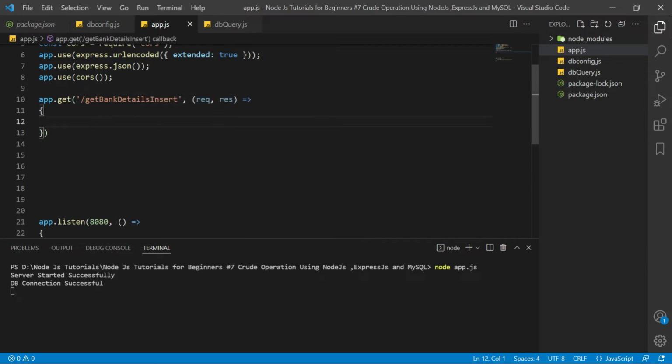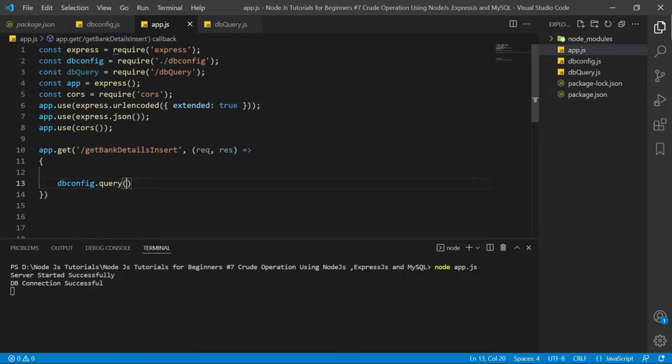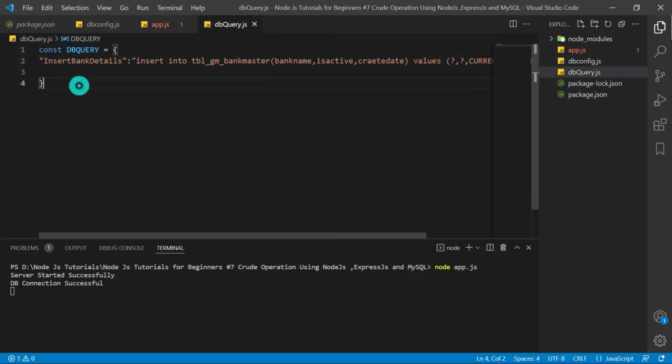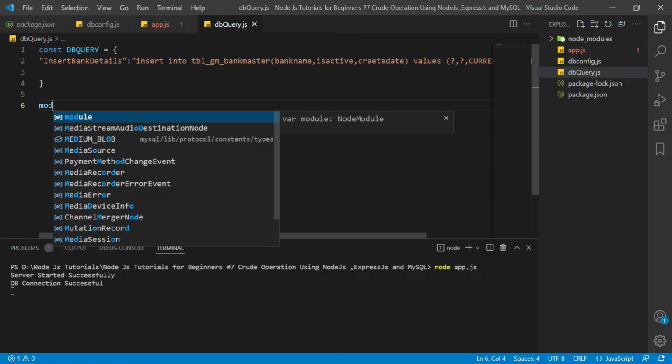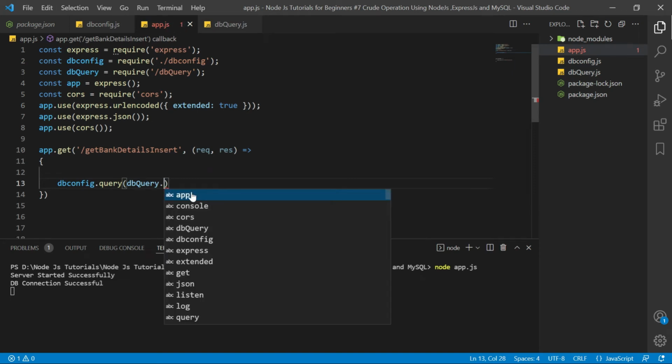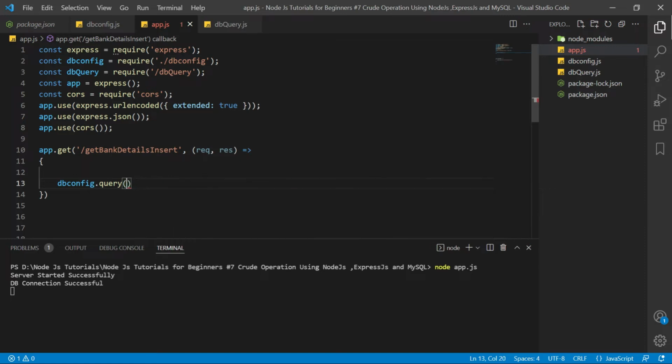Okay, I will write db configuration dot query. In this I will pass my parameter, which is nothing but db query dot. So I have not exported my db query, so I need to export this, module dot exports.